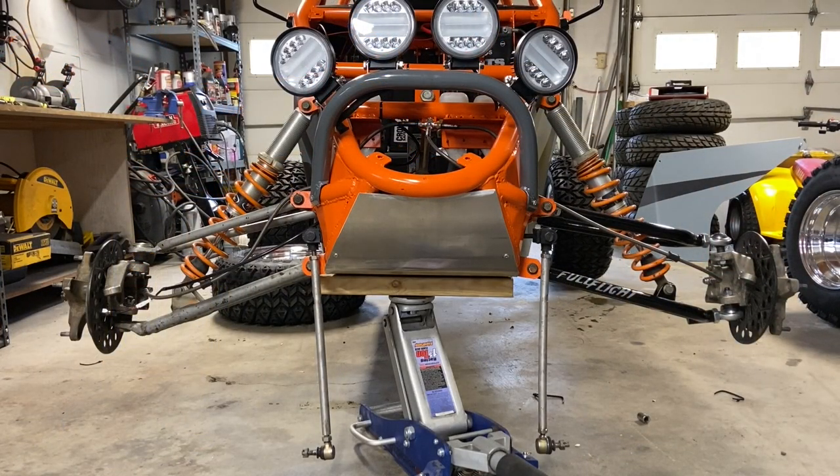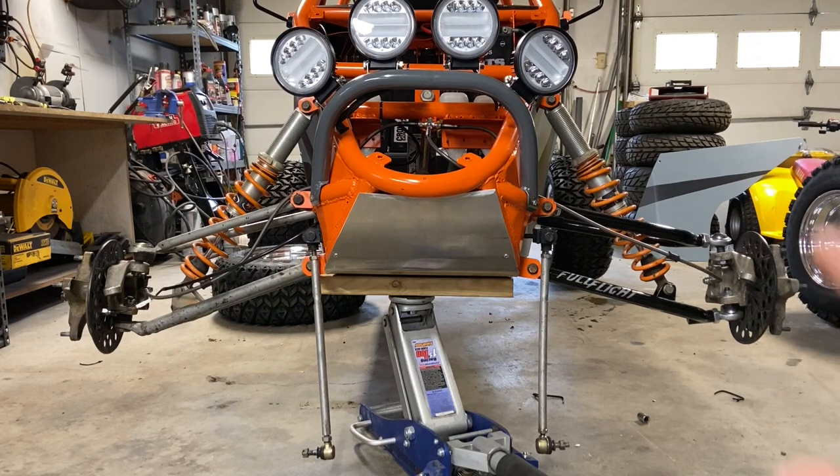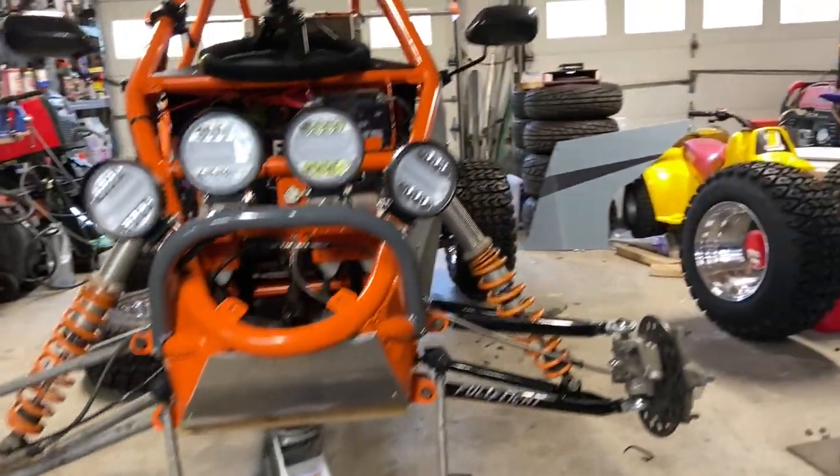There you go, there's left versus right. Now, the right side looks like it's hanging lower, but it's not, I measured it. It must be an optical illusion because those arms are black or because they have a different angle on them. But yeah, these things are cool. Now I'm gonna show you something I really like about these.